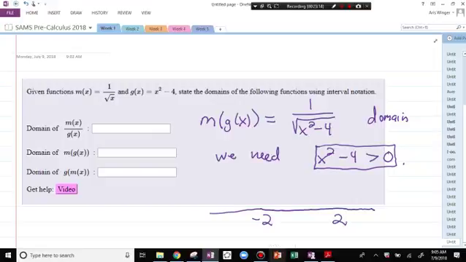Now you can also use some properties of the parabola. This is x squared minus 4. It's going to be 0 here and 0 here. What is it going to be over here, positive or negative? Bigger than 2, positive. And less than -2? It's still going to be positive. That's right. So you can either graph it, you can do all sorts of things here.